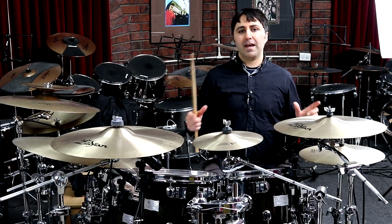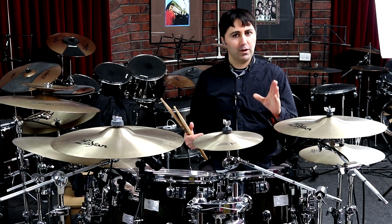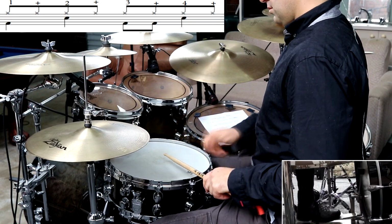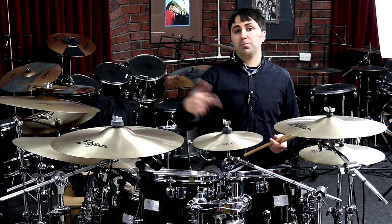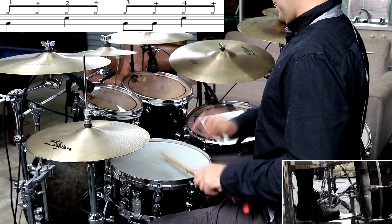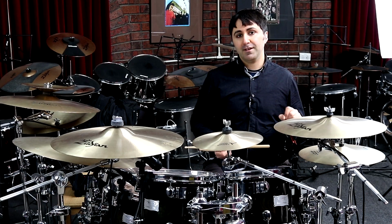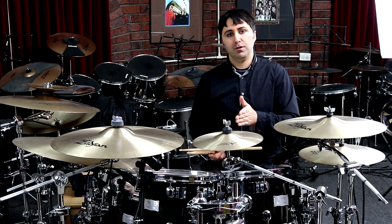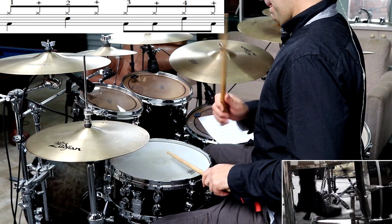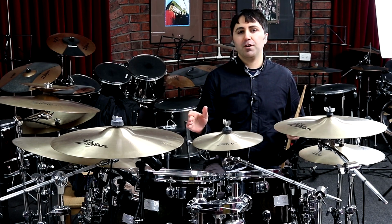Now the song probably uses that main beat at least 90% of the time, but there's a few variations. In fact, I'm going to show you two variations that do happen. So variation number one sounds like this. You notice that variation just has an extra bass drum on the three and. That happens a few times in a song, you'll hear that. The other variation, variation number two, is really similar to that. You just got an extra bass drum on the four and as well. It sounds like this. So variation number one and two just happen in little bits and pieces throughout the song, you'll notice.